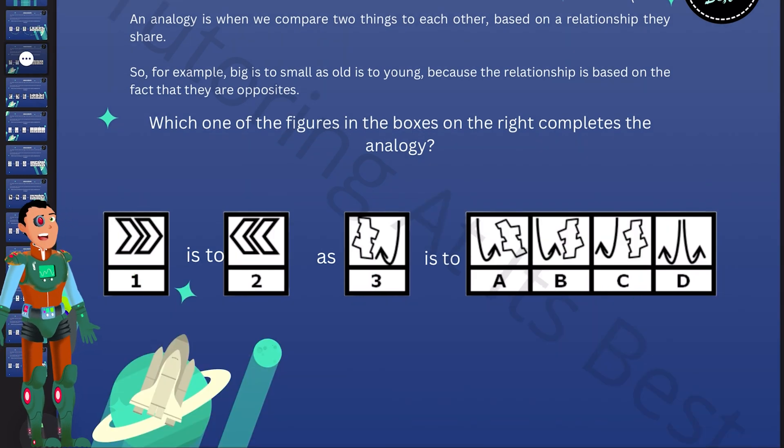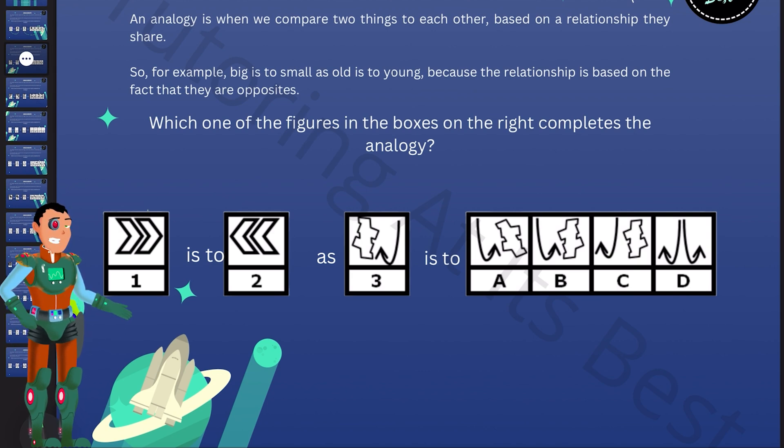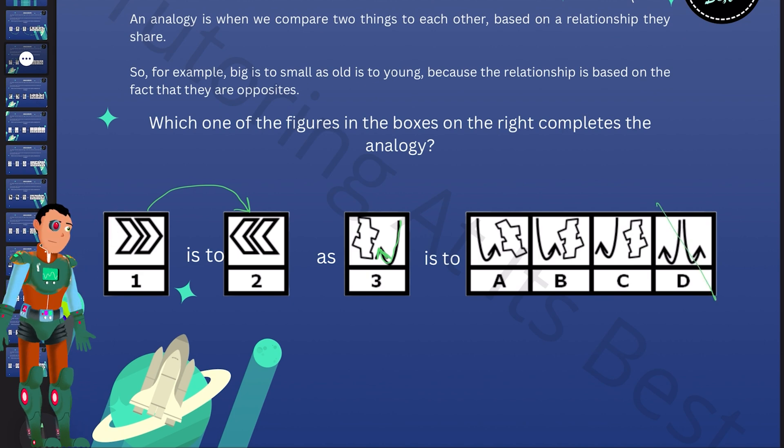So let's dive into the first question. So what do we notice here? Well, instantly we can see that the first figure is a mirror image of the second figure. So that's your mirror image. So for shape three, we need to look for the arrow that is facing the shape. Again, we can eliminate D as there's no shape. There's just two arrows. And we can eliminate C as it's not pointing to the shape. So this could be box A or box B.